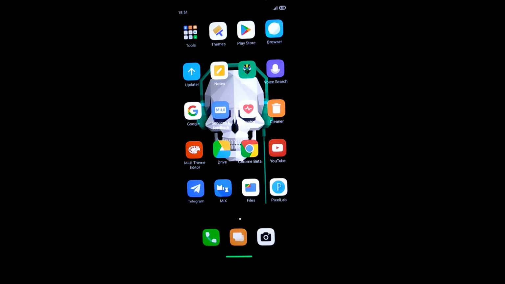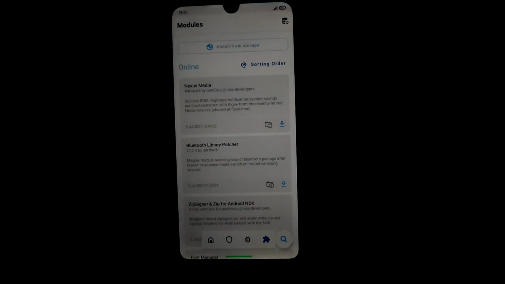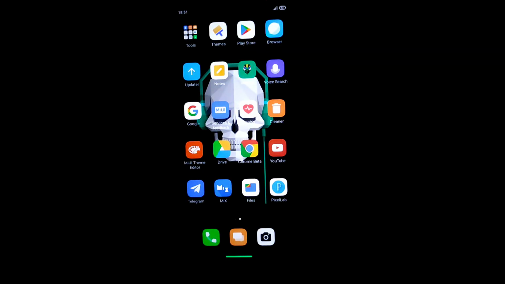This is the way. And another way you can use is through Magisk Manager. Just open your Magisk Manager, install from storage, select the zip file and reboot your device. You are good to go. But in that ROM, MIUI GR, you can say MIUI Hellas or MIUI GR, whatever, and in the MIUI EU ROM, you can't use the Magisk module method. That's why you need to use that Mi Explorer to use any boot animation.